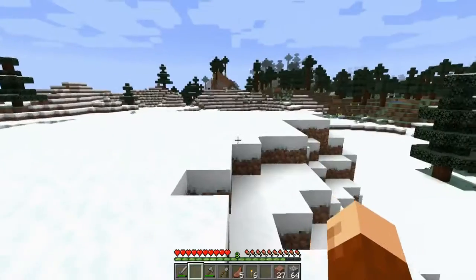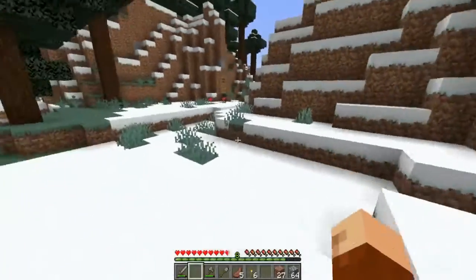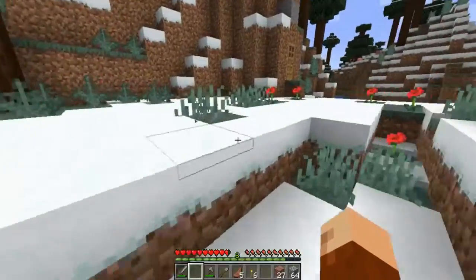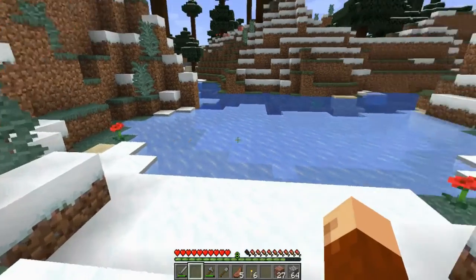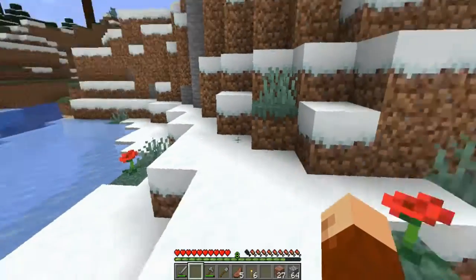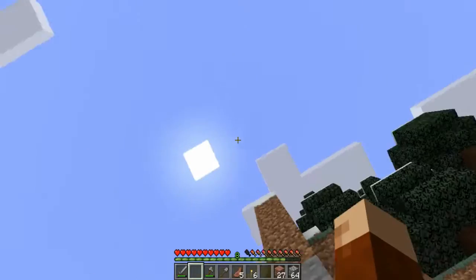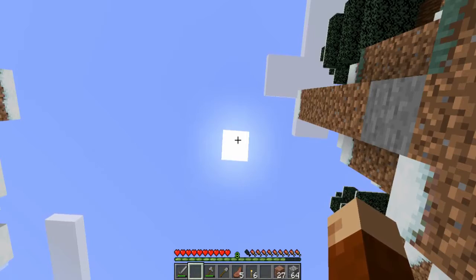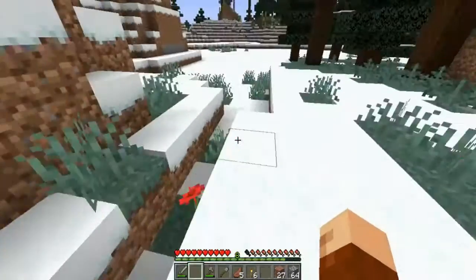I know we're in a snow biome, however, I want to see if there's any other biomes nearby, just to see what else there is. Because there must be some other biomes nearby. The sun is going down soon.